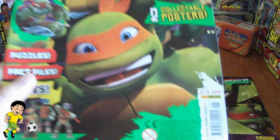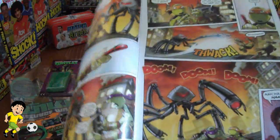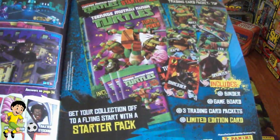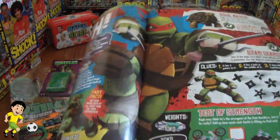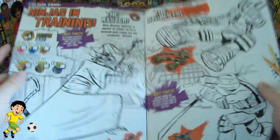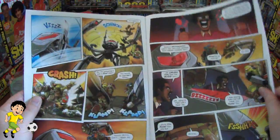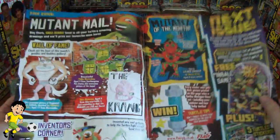Here's the actual magazine, priced at £3.99 from Panini magazines. Let's just have a quick flick through. As you can tell it will be full of comic strips of adventures from the Teenage Mutant Ninja Turtles. There's the actual trading card game which is still on sale, and obviously there's a sticker collection as well. There's plenty of puzzles in the magazine. In my opinion it's quite a costly magazine if you don't take into account the free gifts, but with the free gift this week it's not too bad.